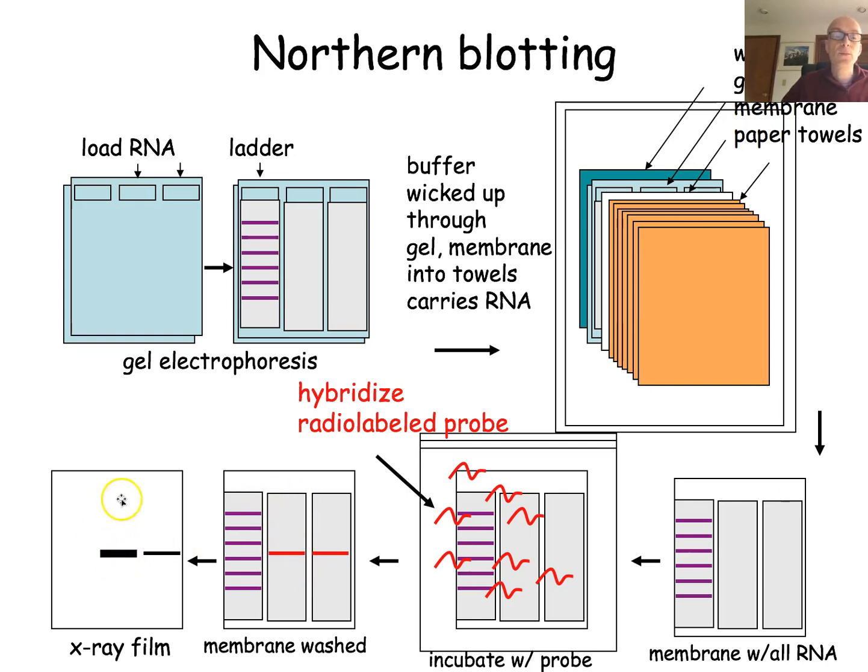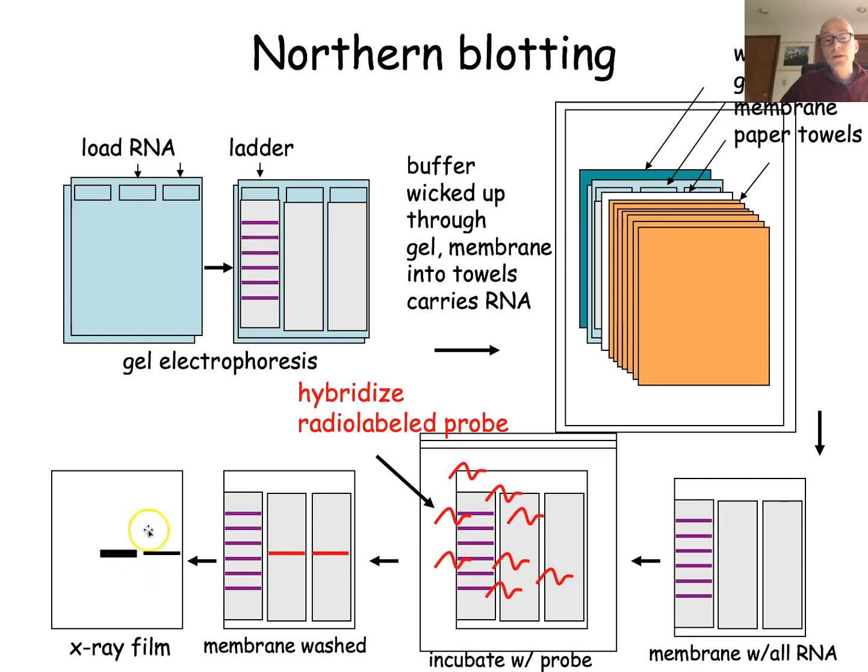Then you take the membrane and put it on a film, you expose that in the dark room, and you develop it through a machine, like a photographic machine essentially. Where the probe bound the RNA, you can see it. If the signal is bigger, there was more RNA, and if the signal is smaller, there's less RNA. The other thing you can find out from a northern blot is the size of the piece you're looking for, because it was electrophoresed. A larger piece would be further up and a smaller piece would be further down. So that's a northern blot.